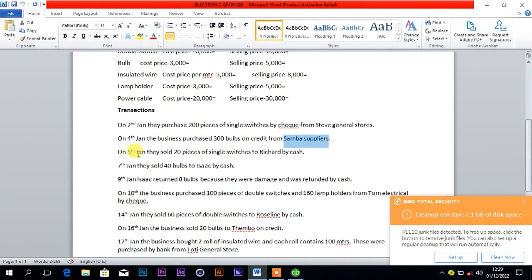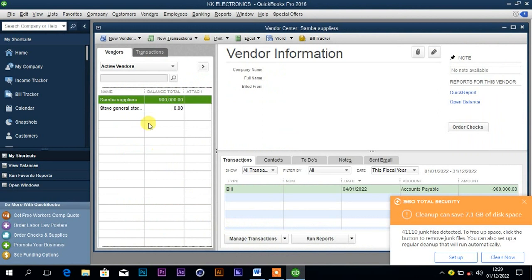Another transaction they are saying here, on 5th January they sold 20 pieces of single switch to Richard. So that means Richard is our customer. We are going to create our customer called Richard. We come to customer center.